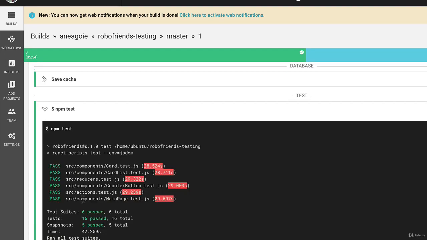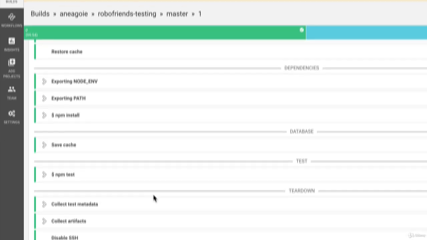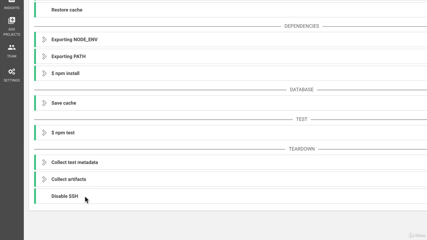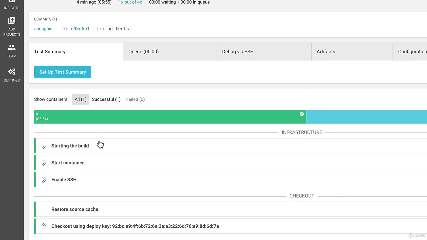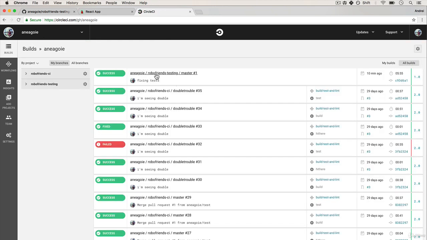If we click over here, we see that our tests on our RoboFriends project, there are 16 tests, 5 snapshots, all of them passed. And we keep scrolling down and everything finishes completely. We have green everywhere and it says success. If I go back to the builds, we see that our RoboFriends testing at master is now passing with success.